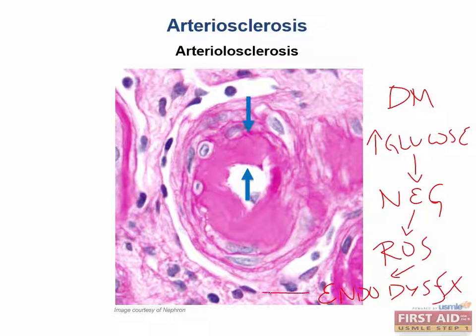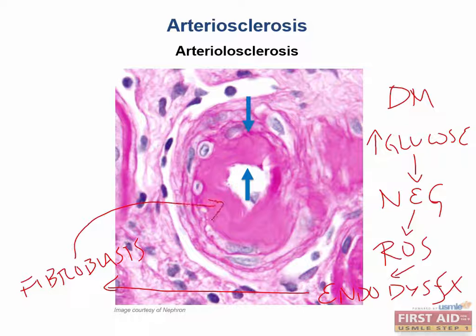So these dysfunctional endothelial cells can actually start to release a lot of cytokines in response to the damage they're undergoing. So they tell fibroblasts to make more collagen. And guess where the collagen is going to be seen on your H&E stain? It's the pink glassy hyaline material in the middle. This is a different pathologic process, but we still get our pink staining collagen narrowing the vessel's lumen.